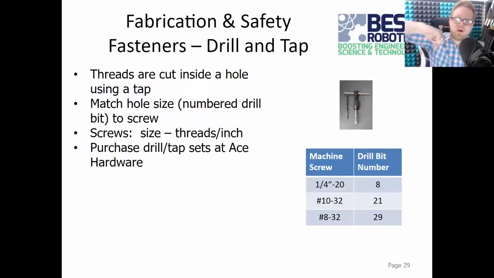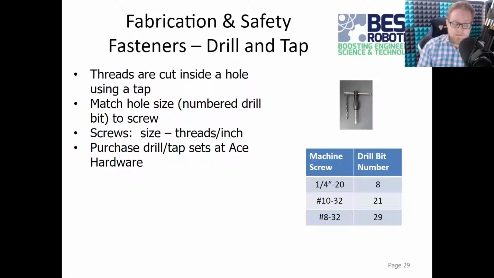However, when you are threading it, you want to go slowly. With the aluminum, you can get away without any kind of cutting fluid because it's pretty soft. Just make sure you go slow. And every couple of turns, you want to make sure you back the tap out. The reason for this is because you're cutting through the material, you have scrap coming off. And if you just go the whole way through, that scrap will collect at the bottom of your hole. Unless you have a through hole.